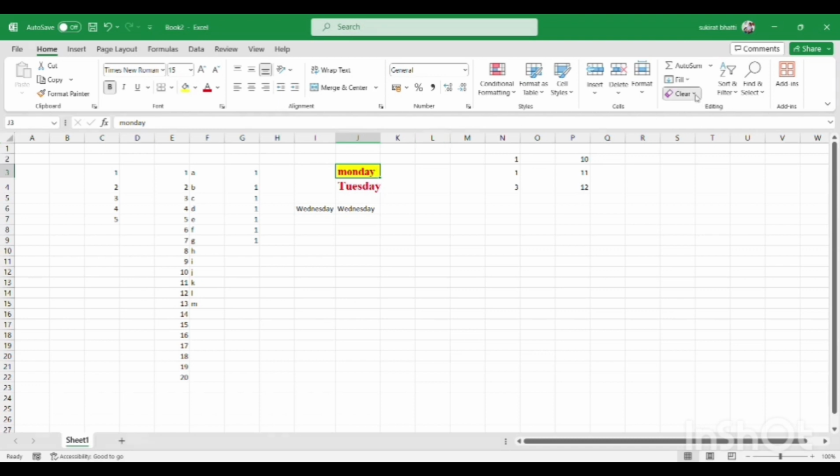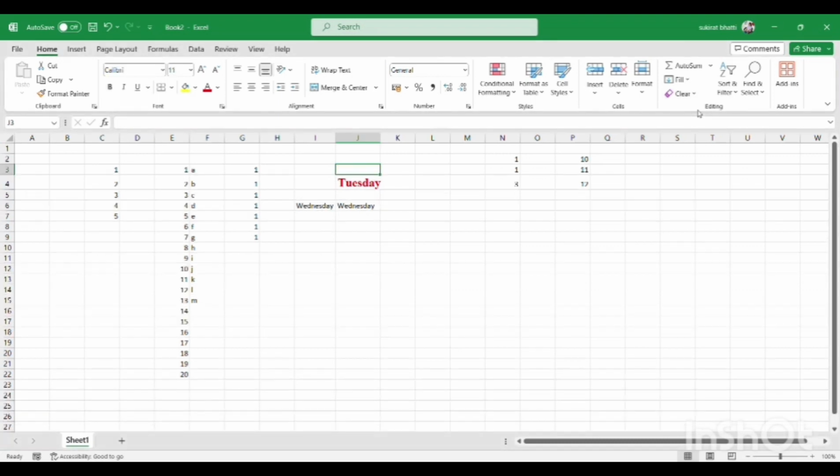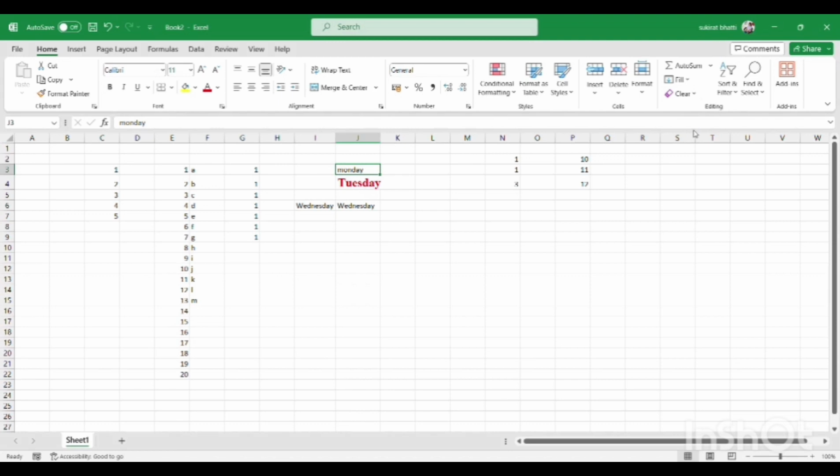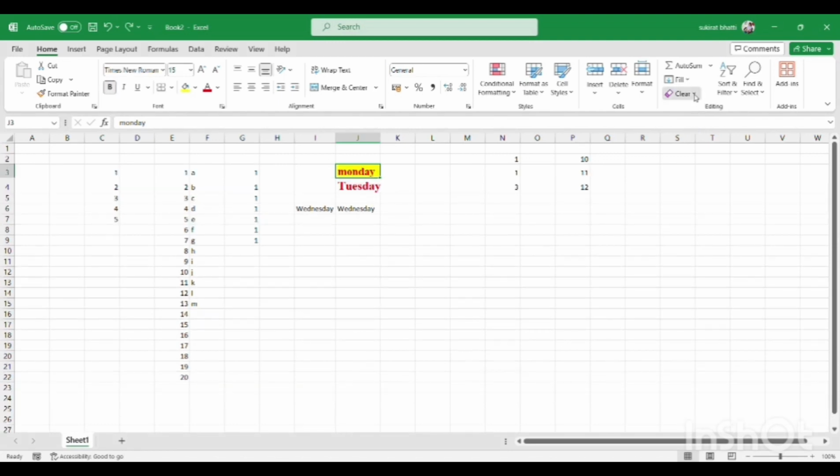If I select Clear All, it's going to clear everything from this cell. For example, now look, the Monday, the formatting and the background color are all deleted. Then I go on Clear Formats, only the formatting is deleted. Monday is still here. And then if I click on Clear Contents, the formatting will still be in place, but only the Monday is erased. And lastly, it's for the hyperlink, if we ever want to try the hyperlinks.